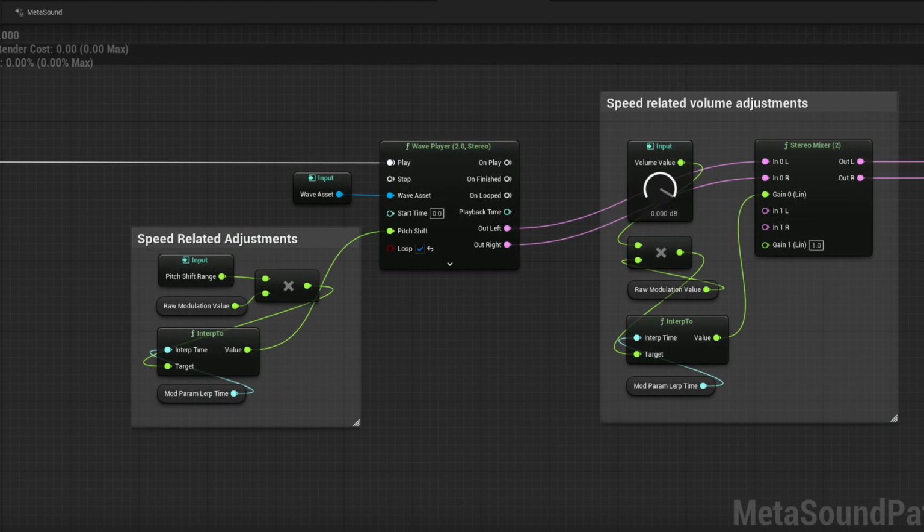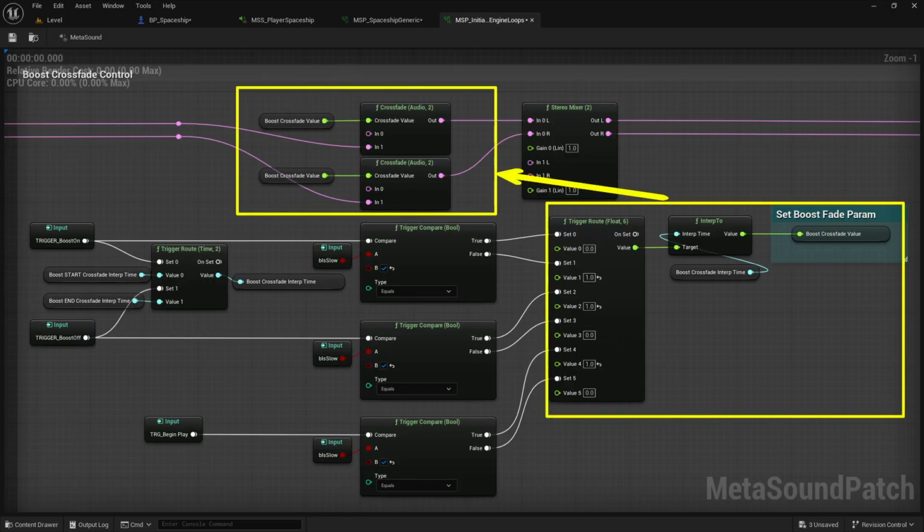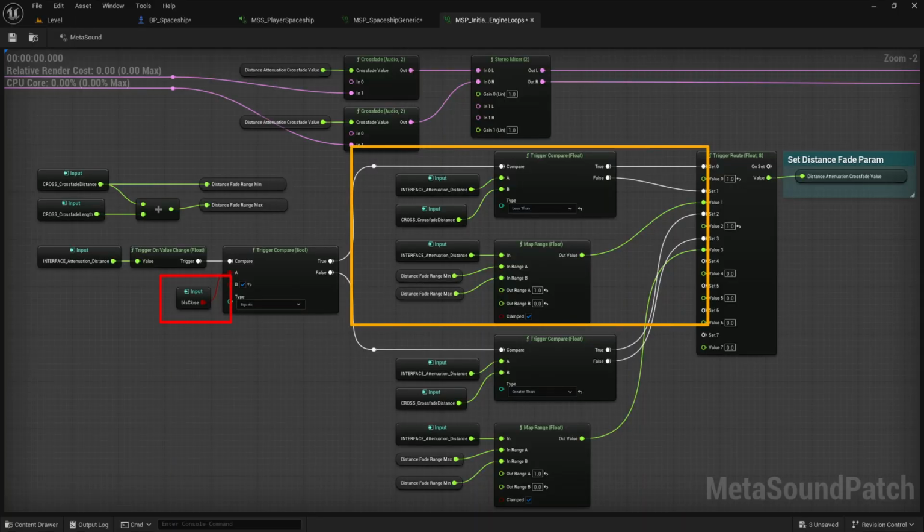This is where I apply volume and pitch modulation to the engine layer, using the speed modulation value I calculated earlier. After that, depending on if the spaceship is currently boosting or not, I play and crossfade between my slow and fast layers using the isSlow boolean I manually entered. And lastly, in this section I used the isClose boolean to determine if the layer should be audible when a third-person perspective spaceship is close to the player, or rather when it's far away.